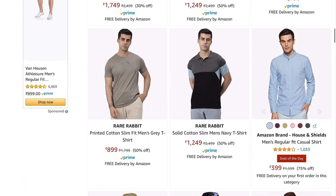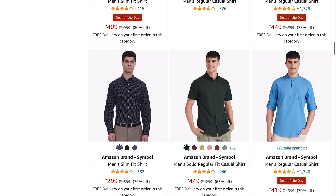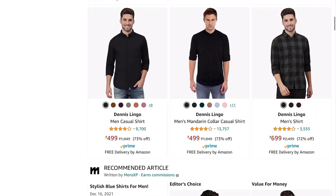If your budget is under ₹500, Dennis Lingo is one of my favorites. I also like some Amazon in-house brands. I've read your comments about colors fading after a few washes — I'm sorry if that happened, and my experience may differ since I rotate a large wardrobe. That said, I do like select Amazon in-house products. For shirts, I'd recommend Symbol and InCast Denim — both for denim shirts and regular shirts. Dennis Lingo also offers Cuban collar, full-sleeve, and regular shirts in different colorways around ₹500.